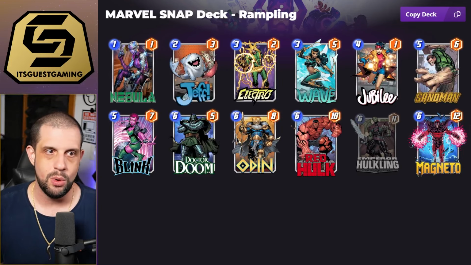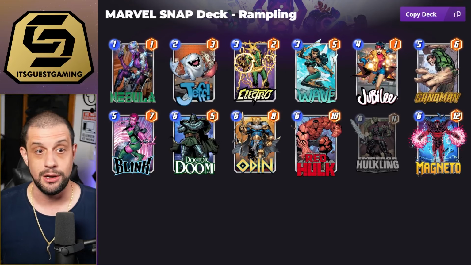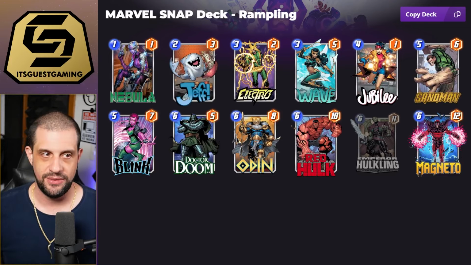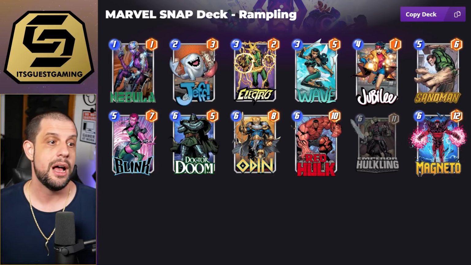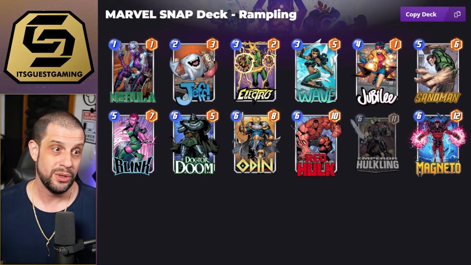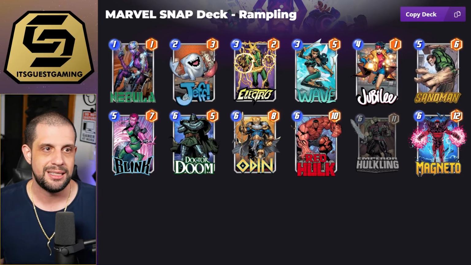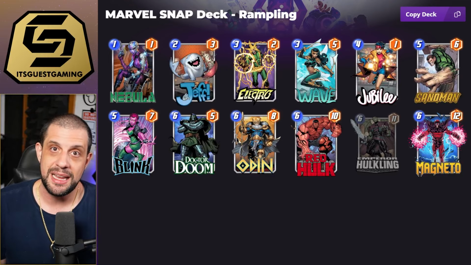Ramp. You want to ramp out Emperor Hulkling. You want to get that big effect out earlier, let alone one that could lead to more double effects. If it takes on another Odin, if it takes on another Magneto, if it takes on another Doctor Doom, or really any of the 6-cost cards, because that's one of the biggest downsides of a Blink style ramp deck. You don't really know what's going to be the best 6-cost card.